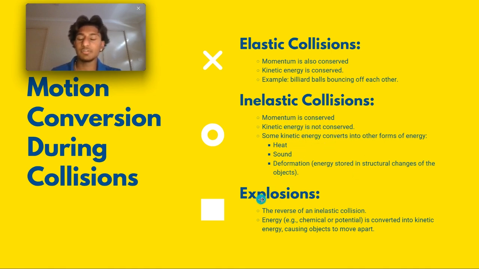And an explosion is actually the reverse of an inelastic collision. So basically, if you think of an explosion, think of a grenade. We have a grenade here, and what happens to the grenade is that the pieces of the grenade explode and fly apart. If we re-roll time and rewind time so it's flowing backwards, all these individual constituents form one grenade once again. So this is why we can still use the same formulas for an explosion, because it's pretty much an inelastic collision in reverse. So the same properties apply. So the momentum is conserved, but the kinetic energy, not so much.